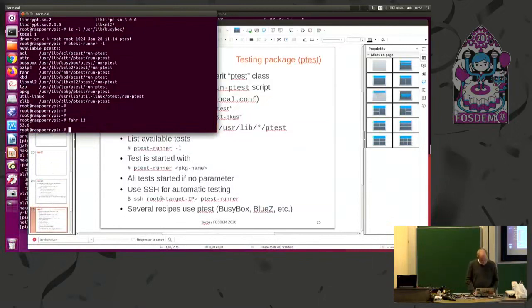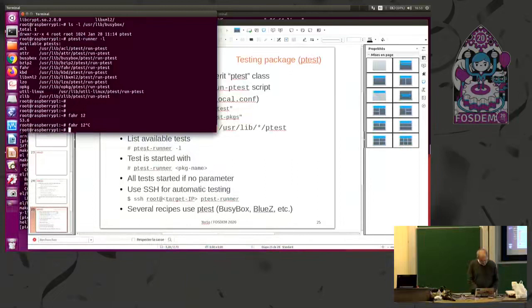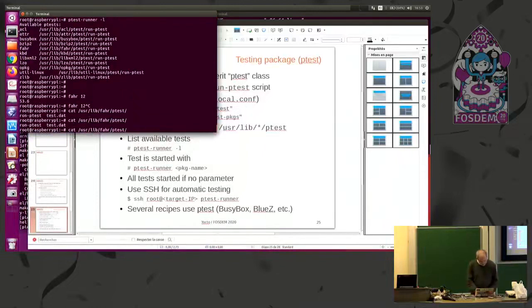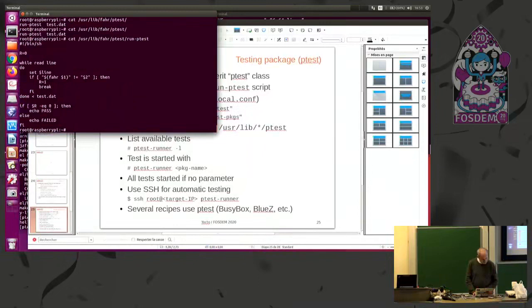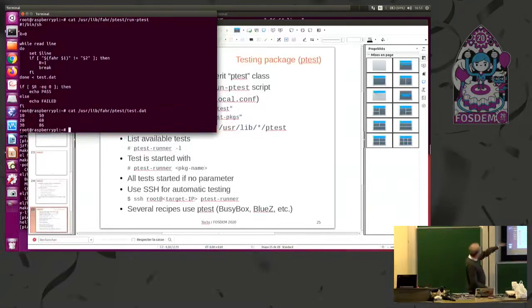So with the program, we give a script, a simple shell script called run-ptest, and a list of data which is simply temperature in Celsius and temperature in Fahrenheit, and we run the test to see if the program gives the right value for Fahrenheit.